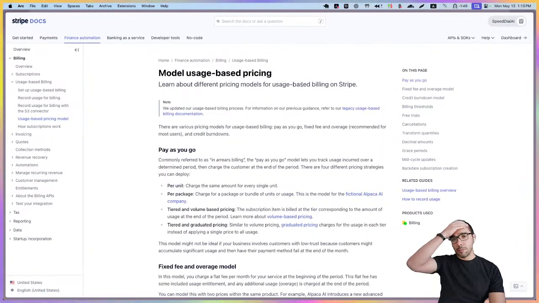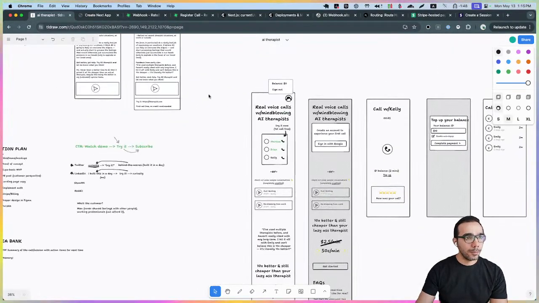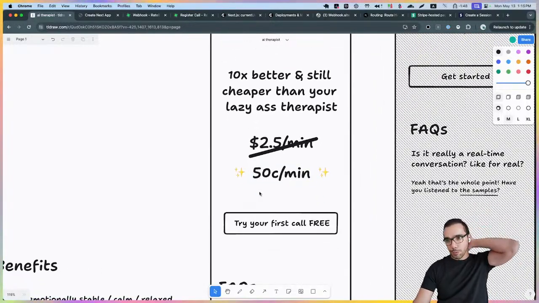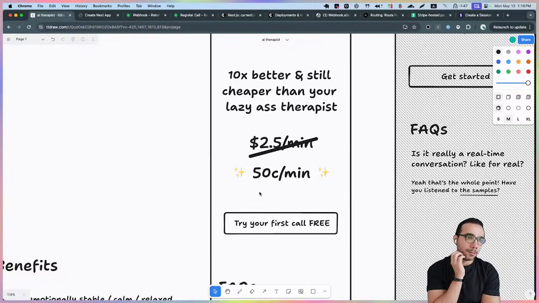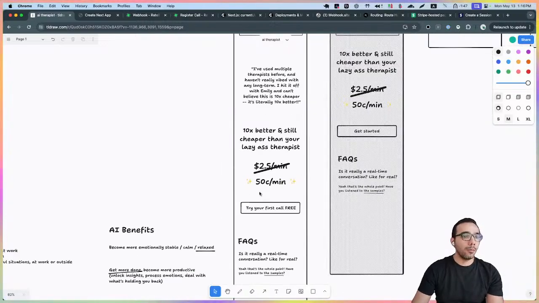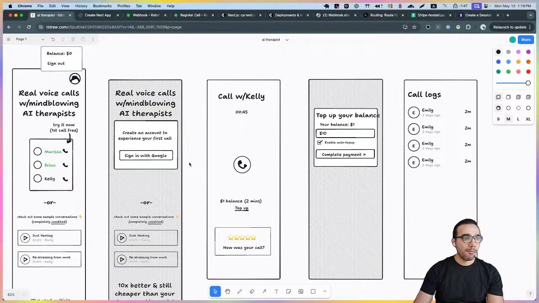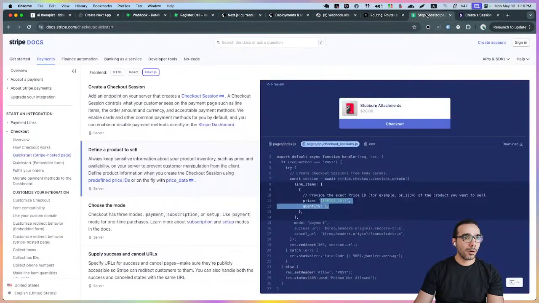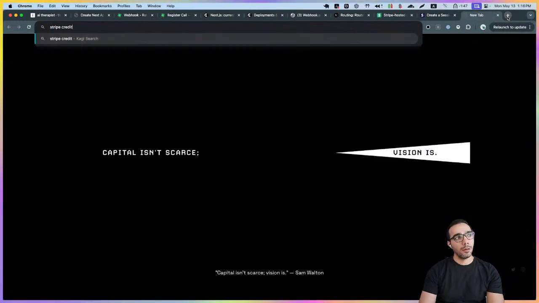I kind of thought about it as being like a simple case where you're just going to pay per minute and you buy credits. So you would have some sort of credit. You're essentially buying credit and then you're using it on the platform. Sure, how Stripe is going to support that use case. Stripe credits.